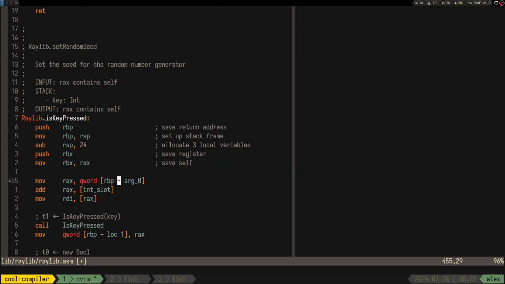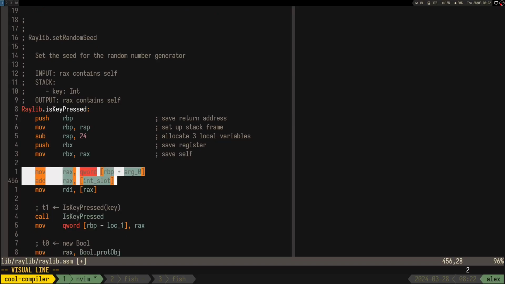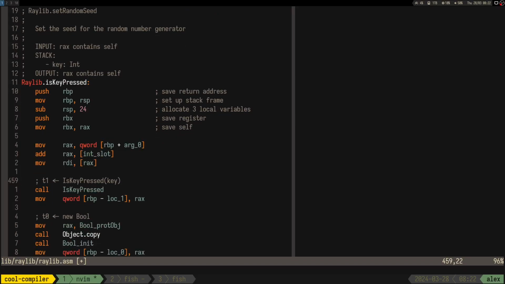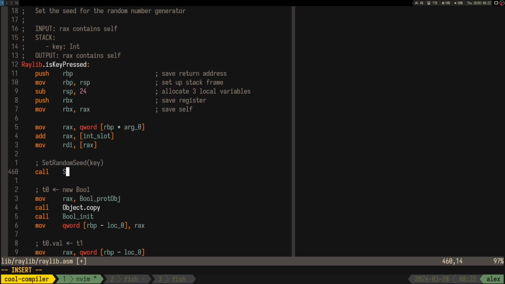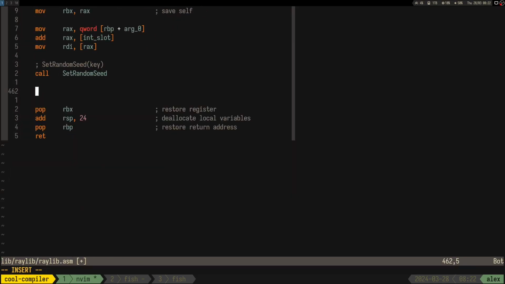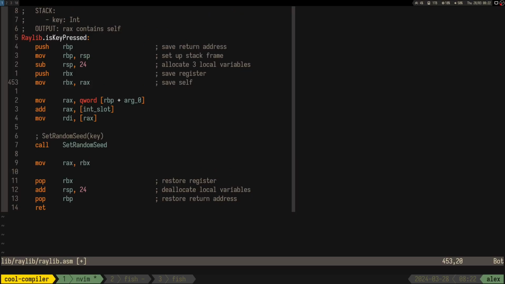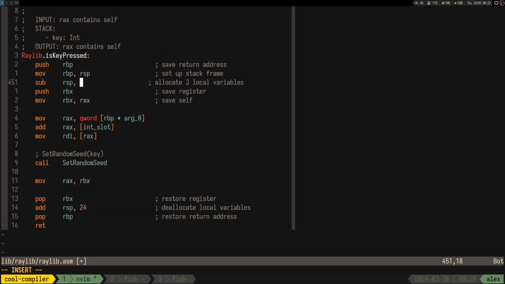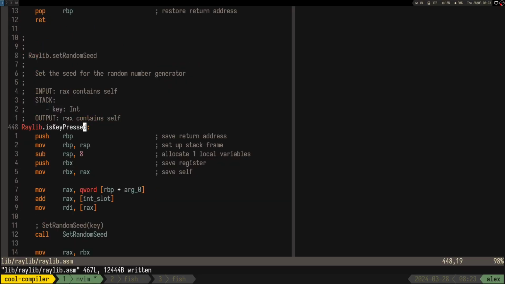So as here we take the first argument, we call to set random seed, and at the end we just move into RAX the B register. Okay, so we only have to allocate one variable, just again to keep the stack aligned, and this is set random seed.